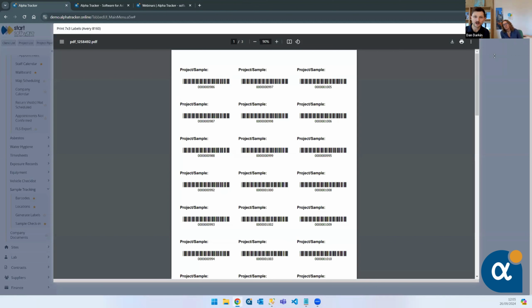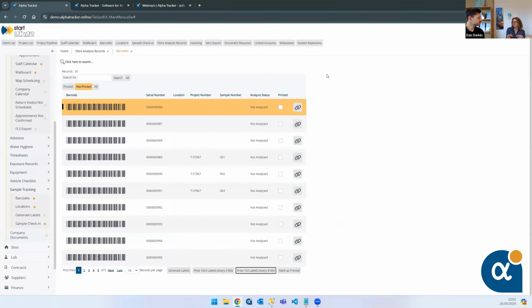So nice and simple. I've got an example one printed off here as well, which we'll be using in a minute. So you just be printing those out, ready to be used, ready to issue to your surveyors. Exactly that, Kim. You might give one of your surveyors a batch of 100 labels, for example, and they can just keep them in the van and take them with them when they go to do various surveys. And you can just generate as many as you want whenever you want, basically.